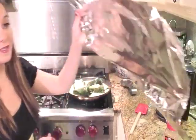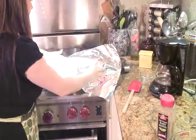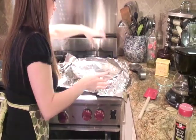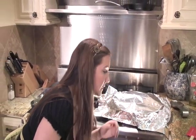If you have a cover, that's great. I don't have a cover that fits, so I just use a little bit of aluminum foil. Tuck it around nice to the sides, just like that. Let it simmer. It's really important not to take off your lid of your rice until it's done. You know when it's done when you can listen and not hear any bubbling or any gurgling noises.